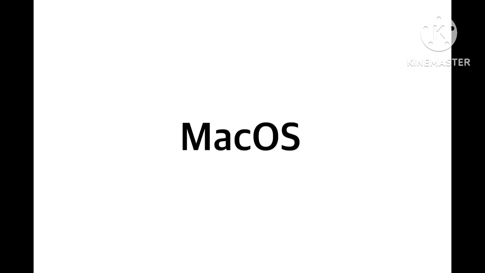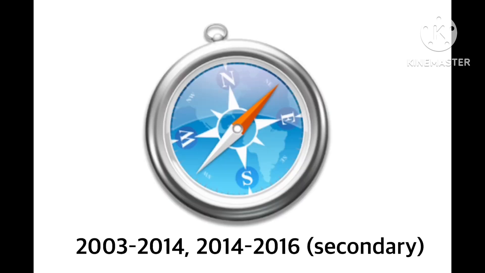First, let's start with the two parts from Safari on macOS. 2003 to 2014, and 2014 to 2016 as a secondary logo. So we have the compass. We have all the letters — N, E, S, and W — which stands for North, East, South, and West. And we have these two triangles with red and white. And then we have a globe with the states and country, and they are in blue, which is pretty cool.